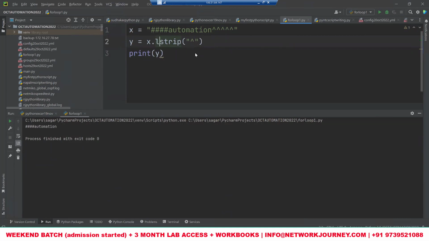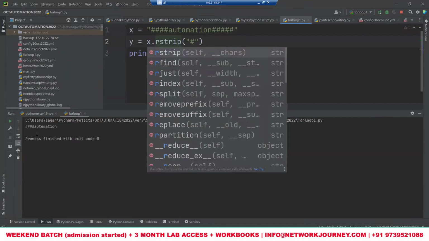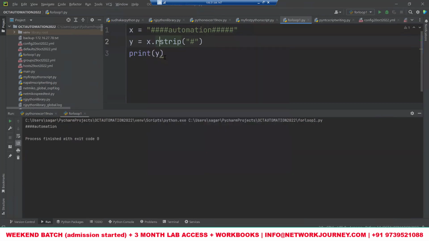There's another flavor. What if you had the same thing on both sides, but you wanted to take it out only at the left hand side? You can do this left strip that takes it out on the left, but not on the right. Similarly, there is a right strip which works on the right hand side, but not on the left. The only limit is it can only work on the extreme left or extreme right. But with slicing, you can also break it and get something from the very center. So in those cases, you need slicing.